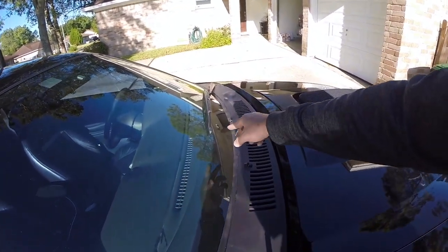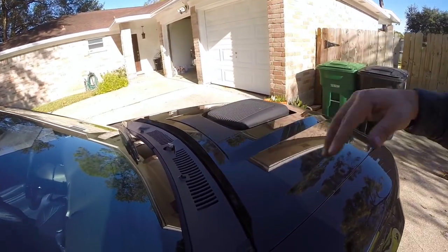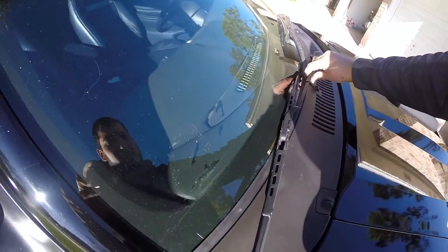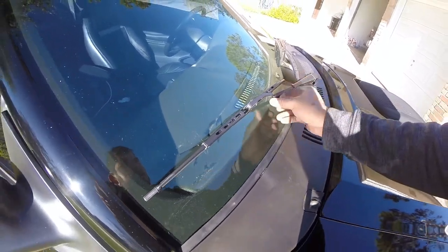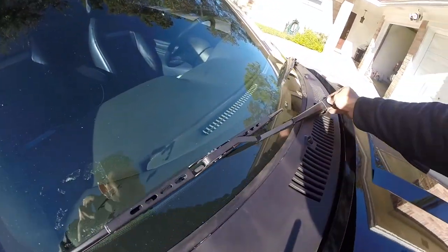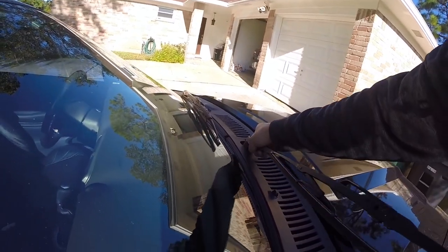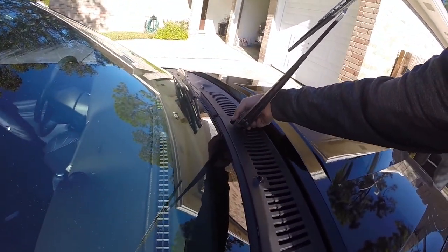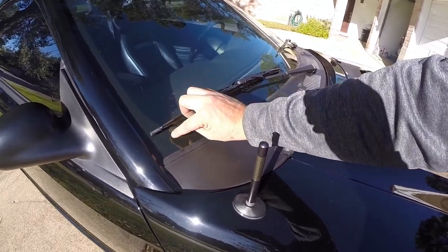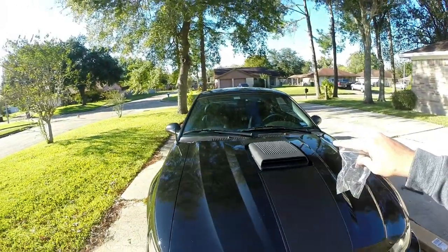One thing when putting the wipers back — there aren't any markers to guide you, so you have to be very careful to line them up as close as you had them before. You can see the marks where the other one was sitting, so I'm trying to stick it in there and line it up. Once it's fully seated, raise it up, push in the clip, and see just where it lands. And as you can see, that's pretty close to the markings I had.